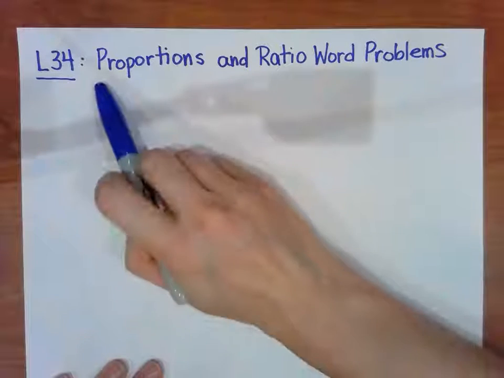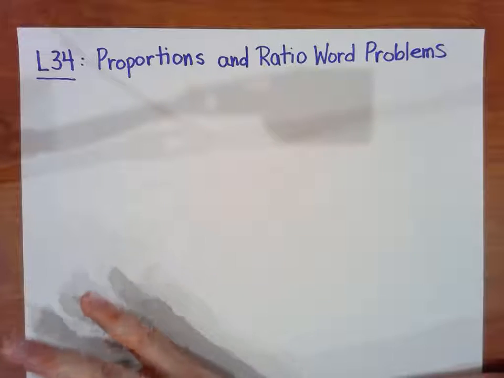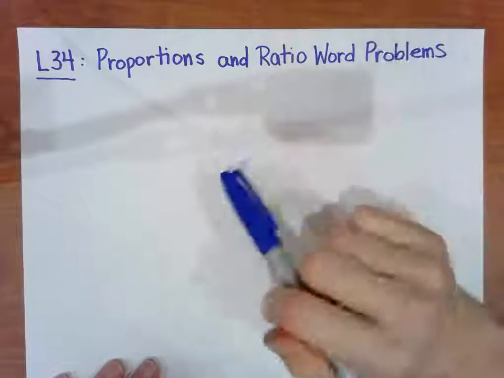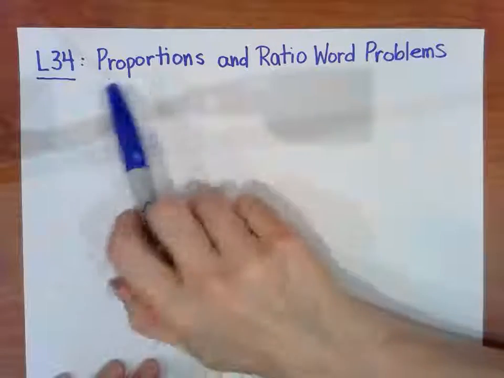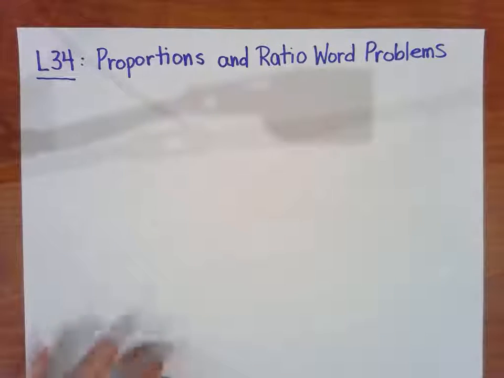then we haven't talked about proportions yet this year. You may have had that in the past, but we haven't done it yet this year, and so the next thing we need to ask ourselves is, what are proportions and how are they related to ratios? Hopefully they are, since they're in the same lesson. And then how would we use proportions in the solution to these ratio word problems?